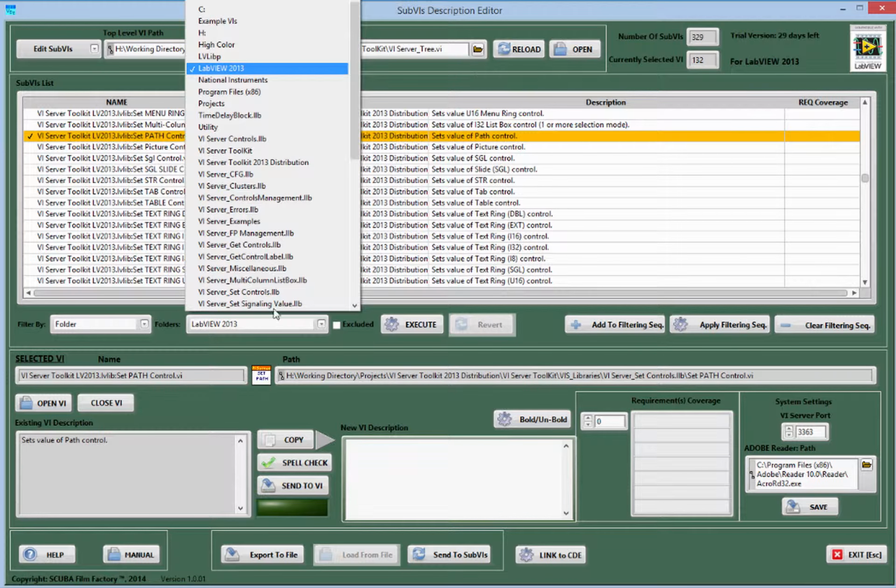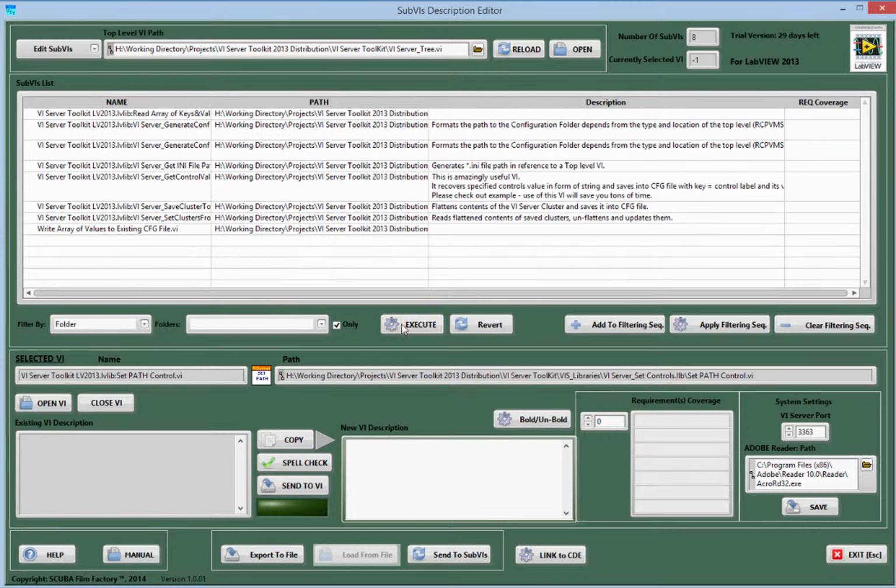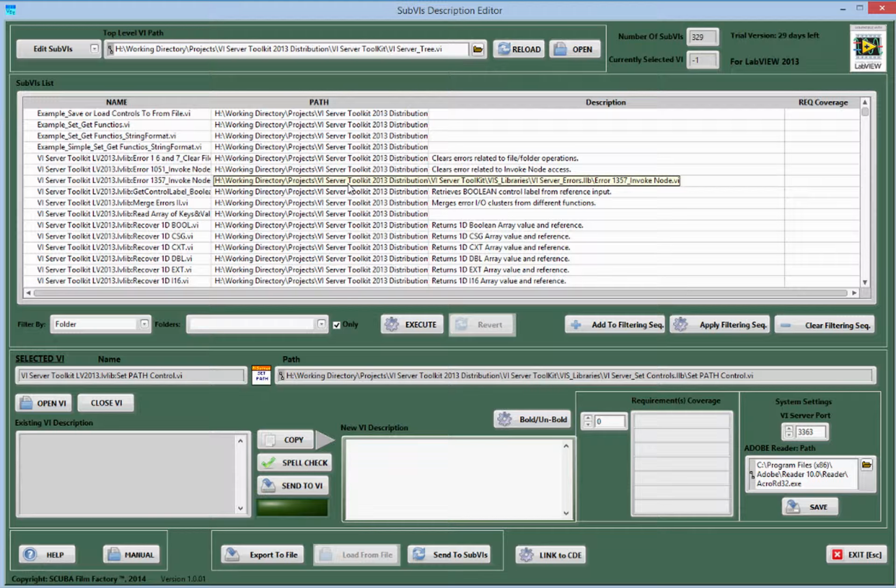Let's select the configuration library and execute, and these are SubVIs which belong to the configuration library. And revert will revert your filtering back.